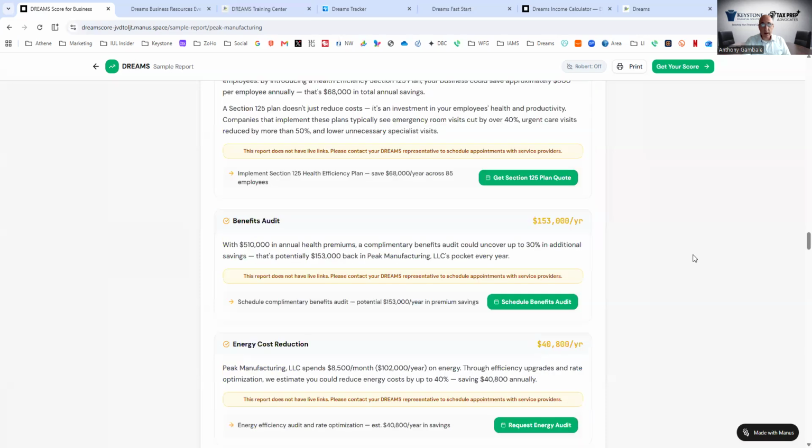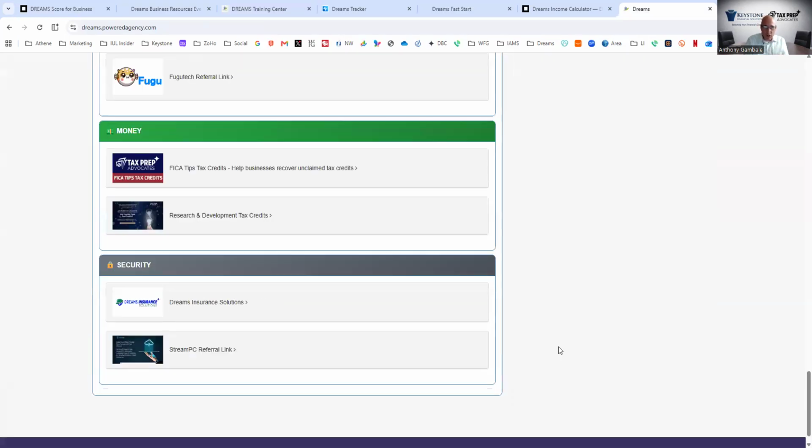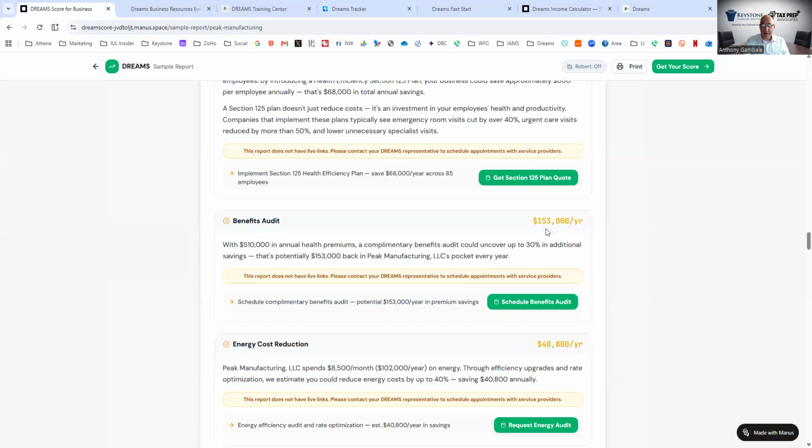As we move down, there's our health insurance. Each one is individual. As you can see, these little buttons here take us to all these websites. It's going to take them to the specialist who is going to meet with that business owner for that individual communication on that individual concern that they have at that time. So if it's a 125, it's going to go to a specialist. That's why it's a referral model. You don't have to be all things to all people. You just direct them to the person that they need to talk to, right?